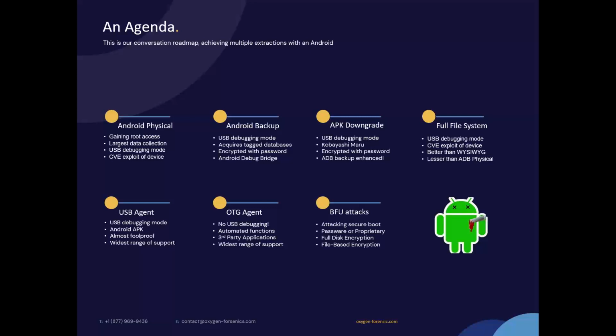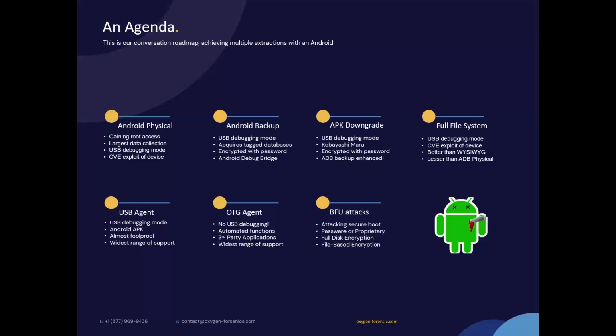But I do want to say, if you're just jumping in to ask what happens with Androids and Oxygen, we can take an older graphic that's always stuck in my head. It was a pyramid that you could turn upside down, so the small point was at the bottom and the large base was at the top. And we would say, look, our ultimate goal is to get as much data as we can. Depending on the extraction type, we may be in a mode where we get what we can see, or we may be in the next best mode where we can get a file system extraction, or maybe we can grab everything, typically referred to as a rooted or a physical extraction.